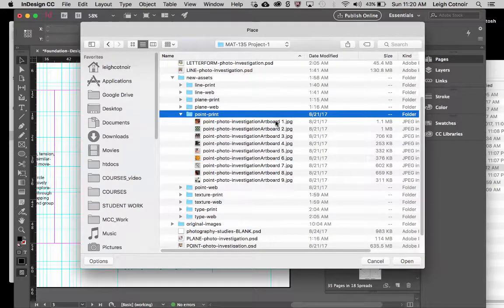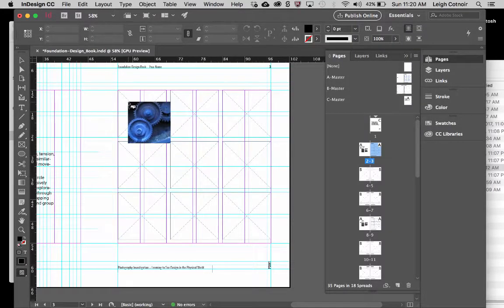Remember we made these artboards and we just left the artboard 1 through 9 at the end so that it would serialize it. Well, now I know exactly which one's supposed to go where. I don't have to think about it. I don't have to look at the little picture icon. So anyway, I'm going to double click the first one, and then let me show you.